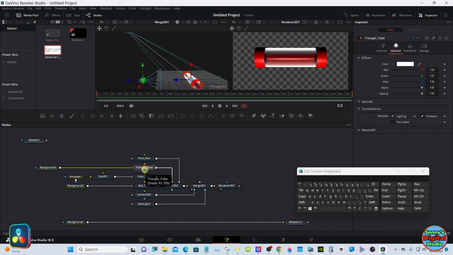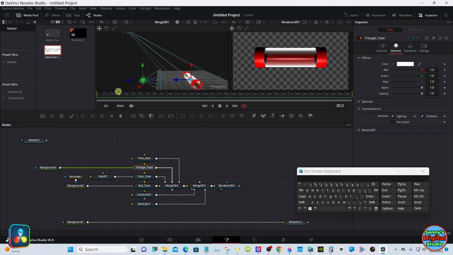Back to the triangle node. I am on a 30 frame per second timeline. I'm going to move ahead and start it at 1 second. So I'm at frame 30.